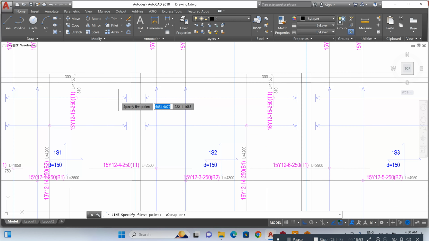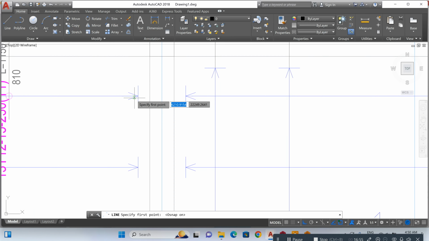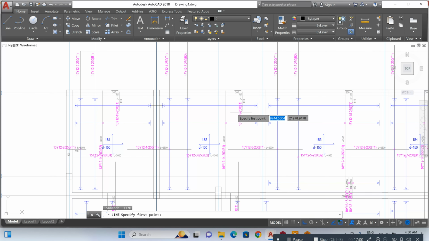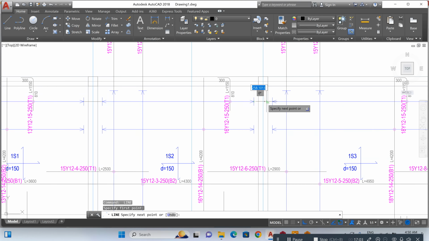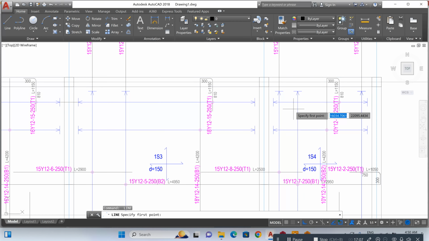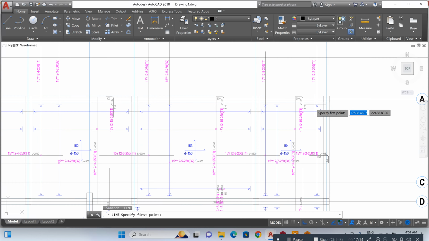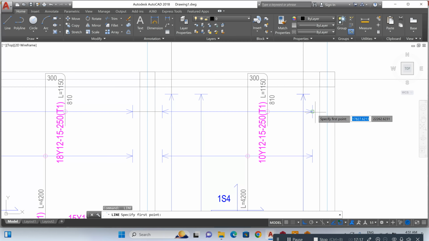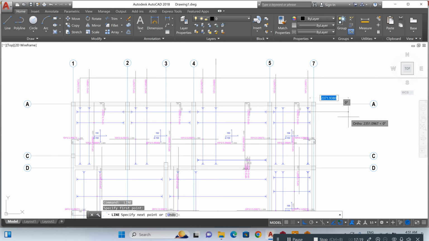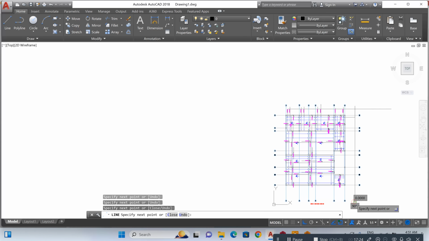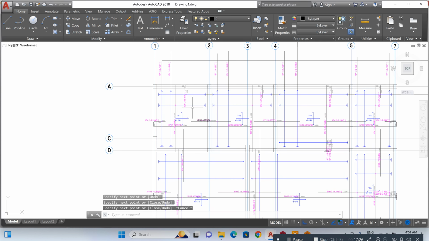You combine this one, combine it, combine it, combine it. Take it down. So this is 15, 13.